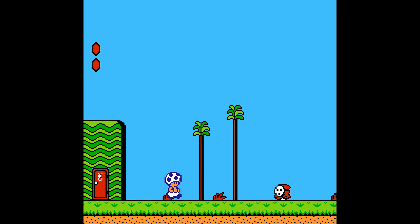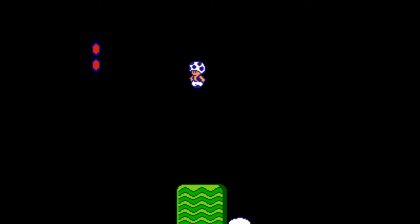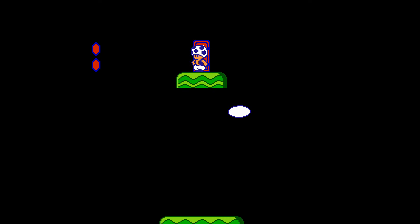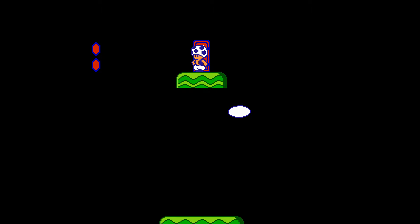With the Nintendo Entertainment System, I want to show you a couple of games I haven't covered on the channel yet. For example, what goes on with this door at the very start of Super Mario Brothers 2. This was a bit tricky because even if you can do moon jumps, you need a surface to stand on in order to go through any door in Super Mario Brothers 2. What I had to do was break the environment itself and move the platform up to the door, and by doing that you'll see it takes you right to the start of the game again, just in a different position.